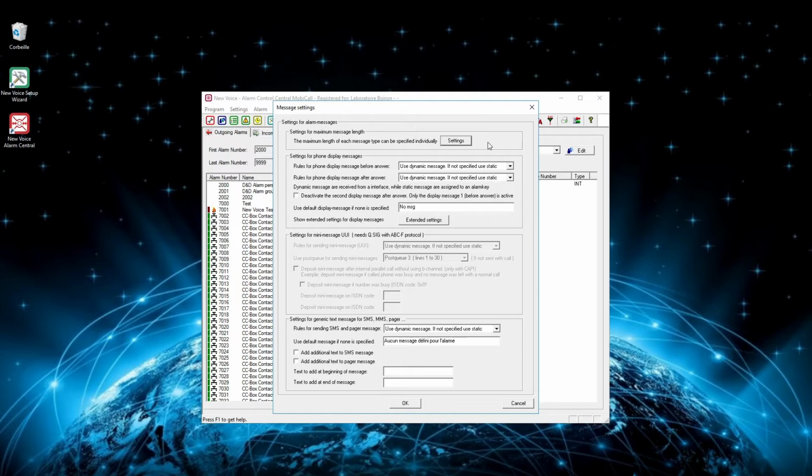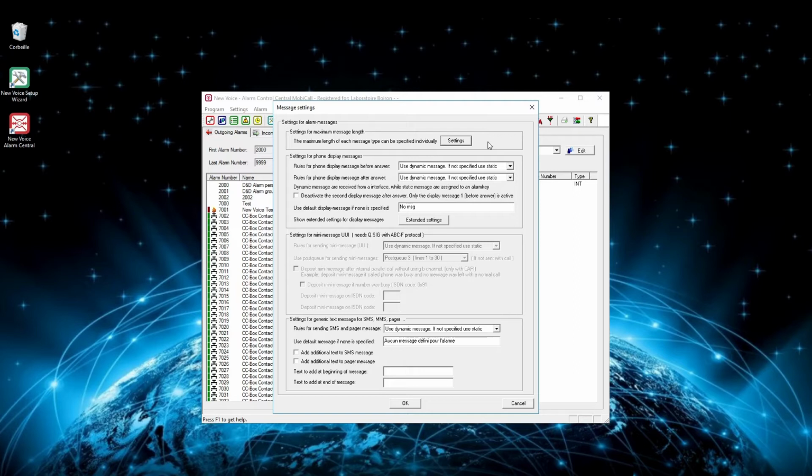For some types it is needed or required to raise the amount of characters which are used in a message. Some DECT devices can show up to 20 characters on the display. For email or SMS, as an example, there is no limitation, but keep in mind that when an SMS message exceeds the 140 characters, it will send 2 SMS messages for one alarm.